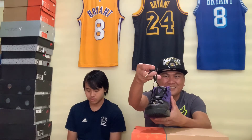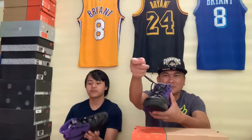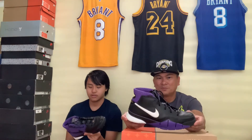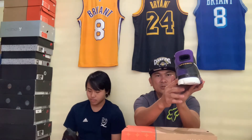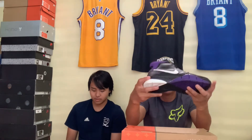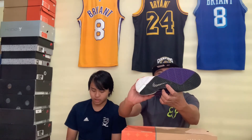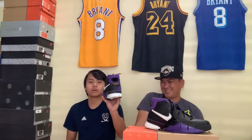It's beautiful. The shoelaces have a silver tip. This is like the perfect color of purple — so nice. I like purple a lot. And there's carbon fiber, same as the other Kobe Ones — carbon fiber right here on the bottom and the Nike logo right there. These are so nice.